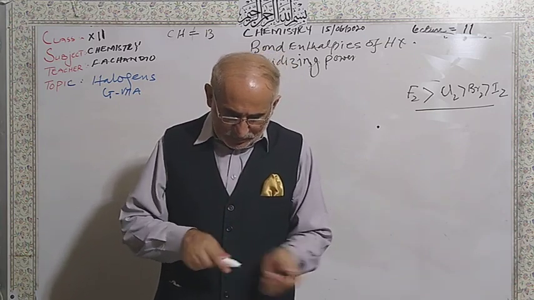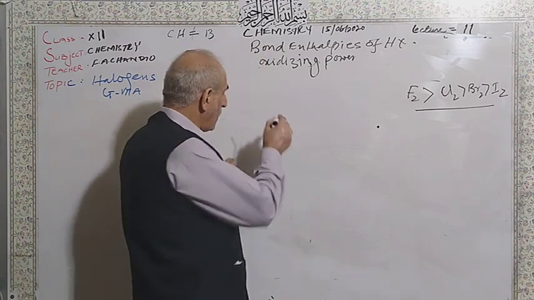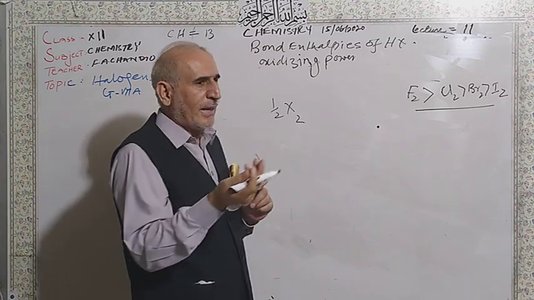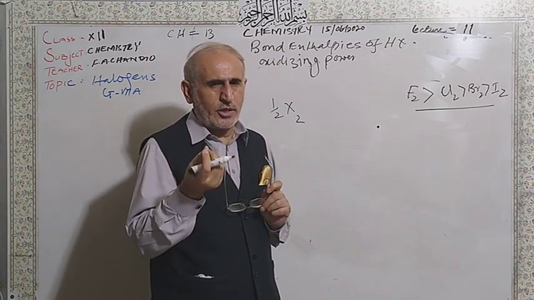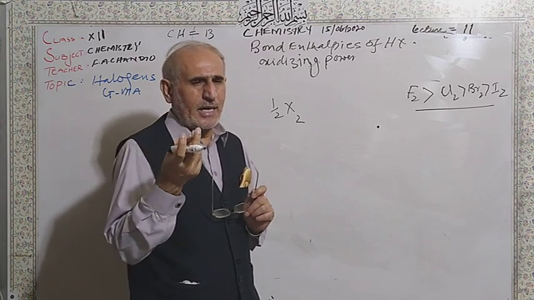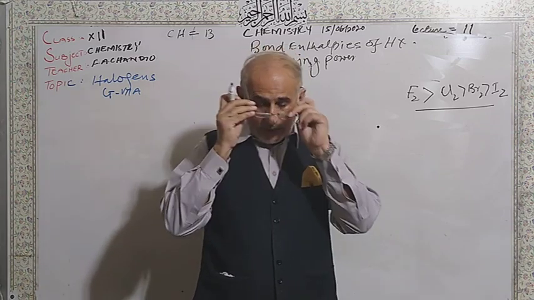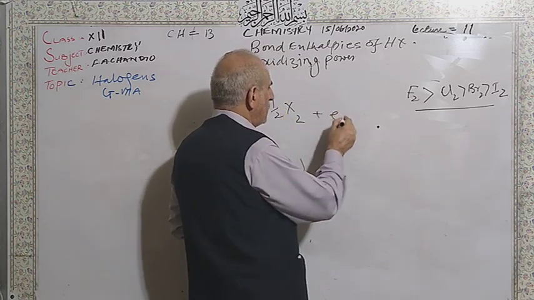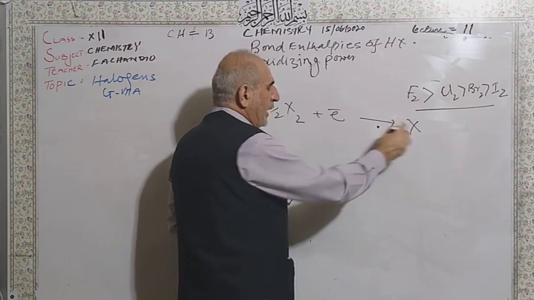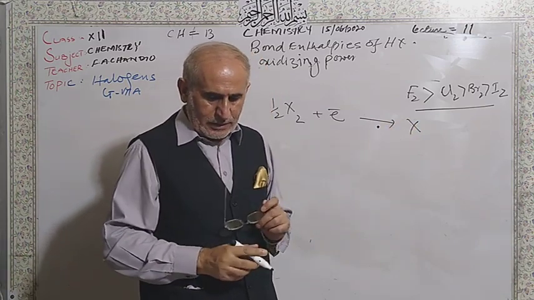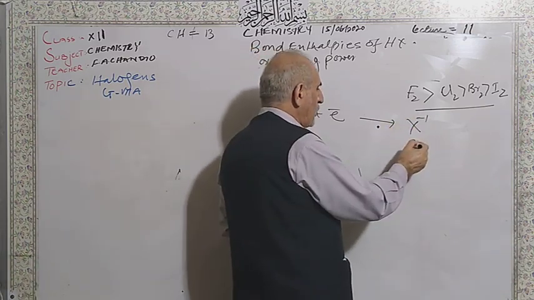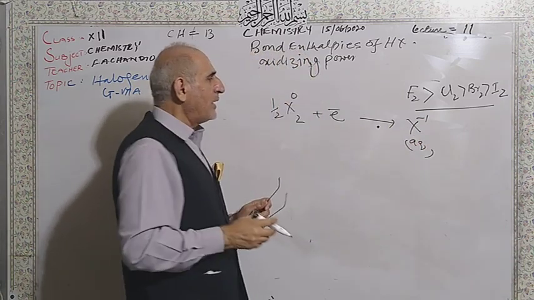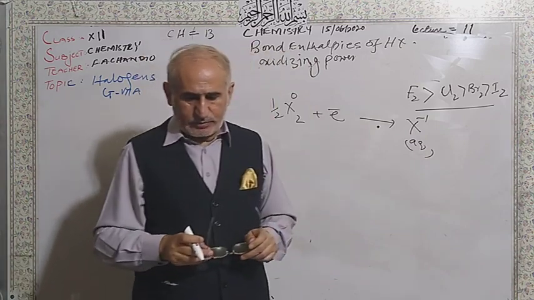So this is the halogen. It may be in gaseous state, liquid state, or solid state, because fluorine and chlorine are gases, bromine is a liquid, and iodine is a solid. An electron is going to be added here to make a halide ion. This is a halide ion in aqueous solution. This goes from 0 to -1. This is called a reduction.